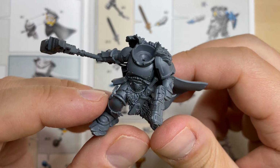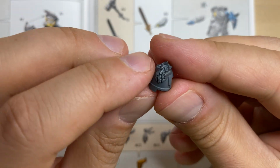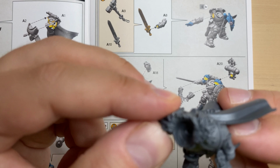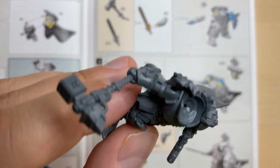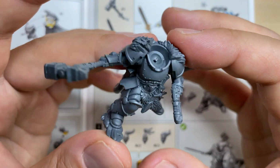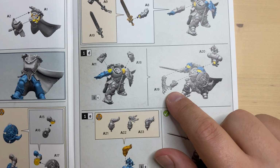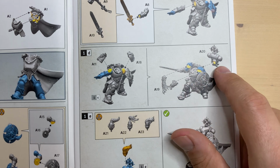Looking amazing. Now to the right one, bit 11. Bit 11 is similarly shaped. It is supposed to be sitting over here along these lines. And I'm going to glue it too. And this is our right pauldron. Wow, unbelievable. Next, we need to add this fur decoration at the front and a backpack.